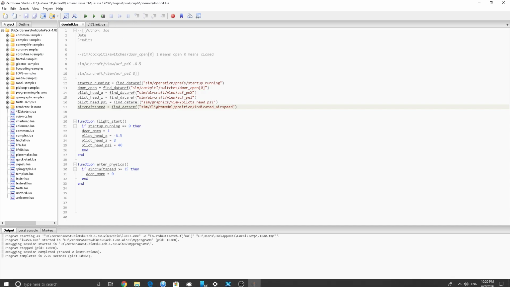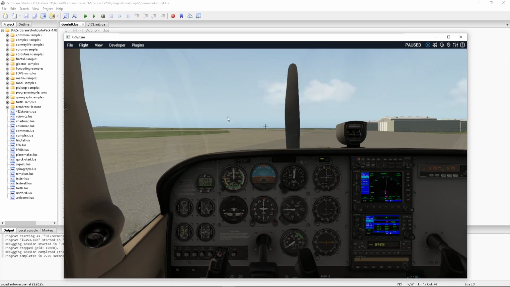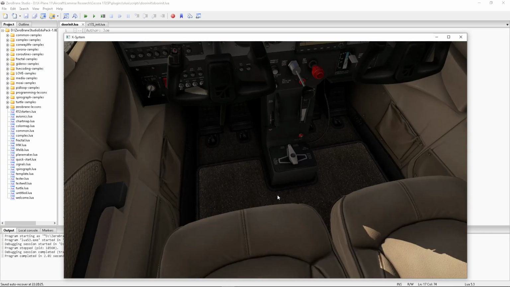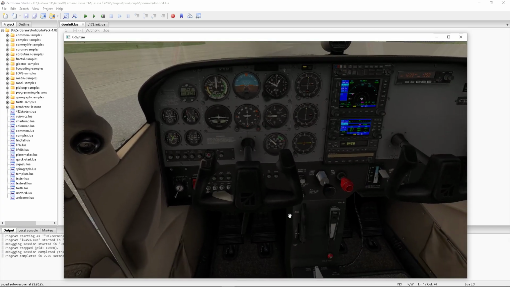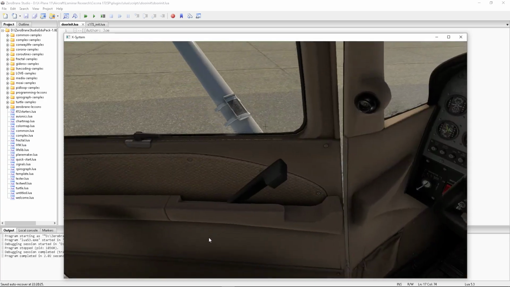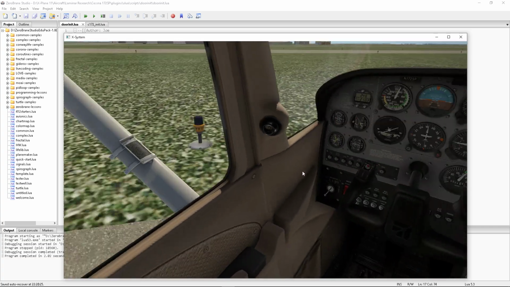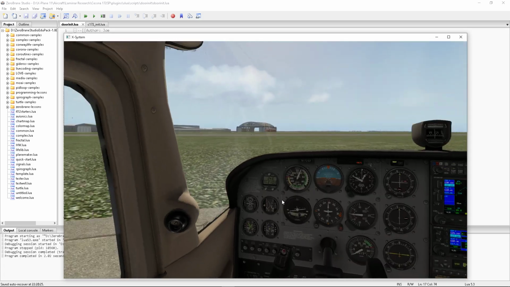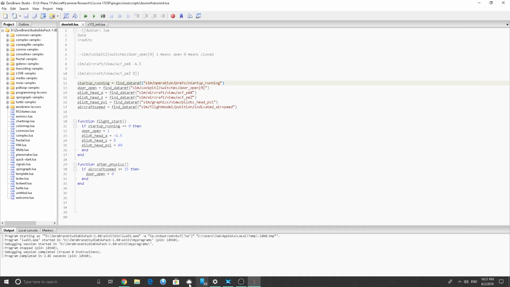We're good. Push stop. Come in here, and I'm going to developer reload the aircraft. All right, unpause it. And I want to open the door. We'll get this thing going. And it should close the door at 15 miles an hour. There it is. And just probably blew some cylinders. Okay, so there you go, and that's pretty much how it works.